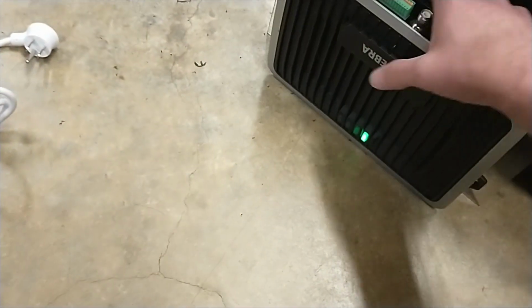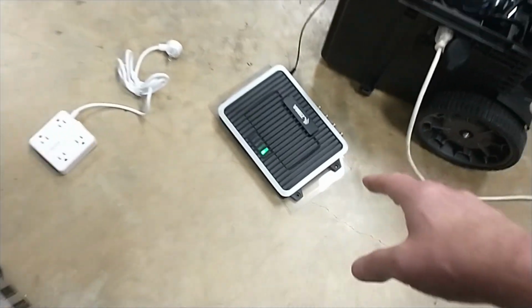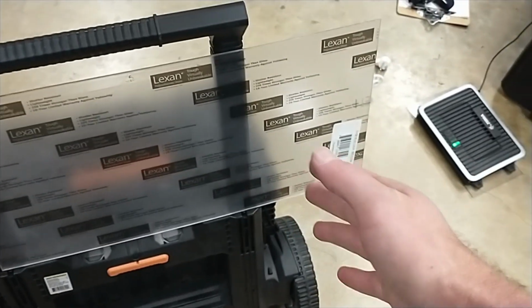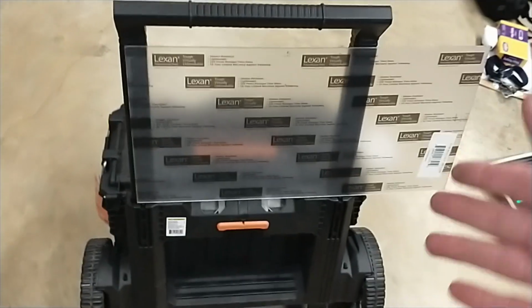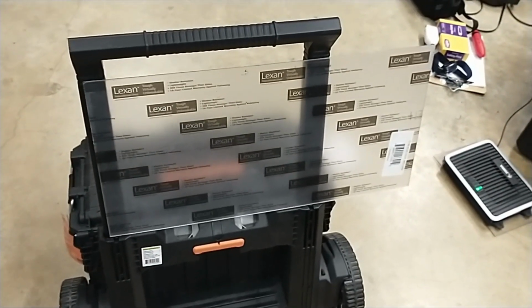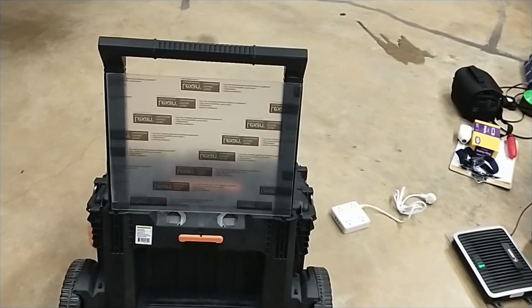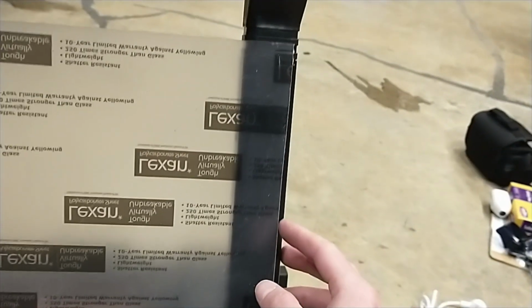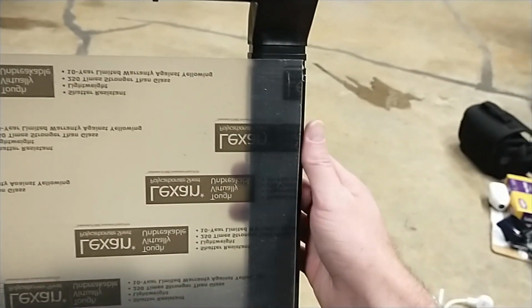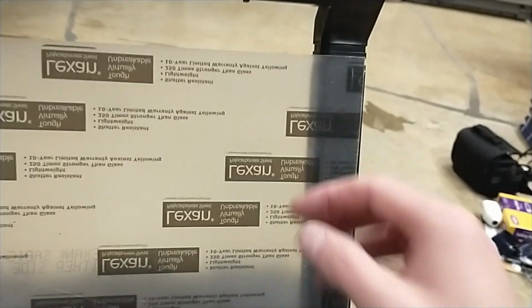So the piece that we're going to cut off from here is going to be used as our divider to put the reader on there. So pretty nice. All right, so I'm going to mark this, and we'll cut this down. All right, just cut it down. It looks pretty good. I feel good about it; like I said, I wanted it to be a little bit past the edge here, and it is, and a little bit past the edge here. So as your hand feels around it, it feels like a nice smooth transition.